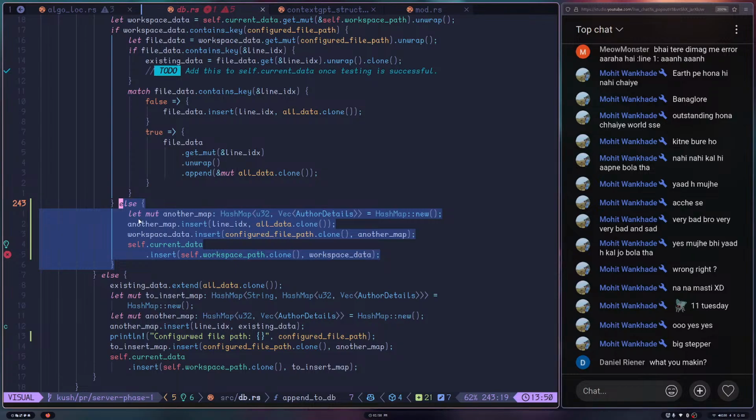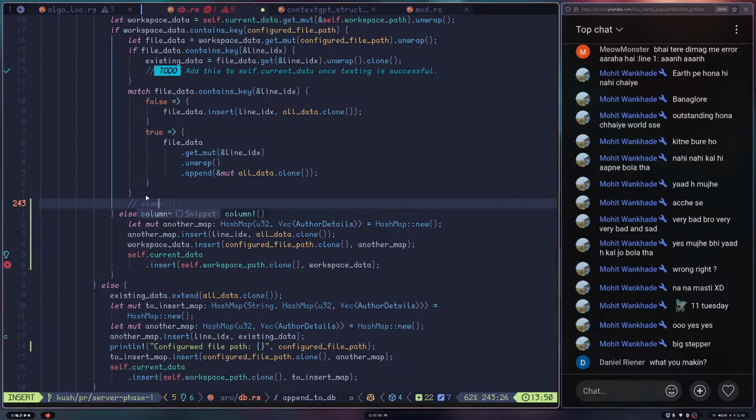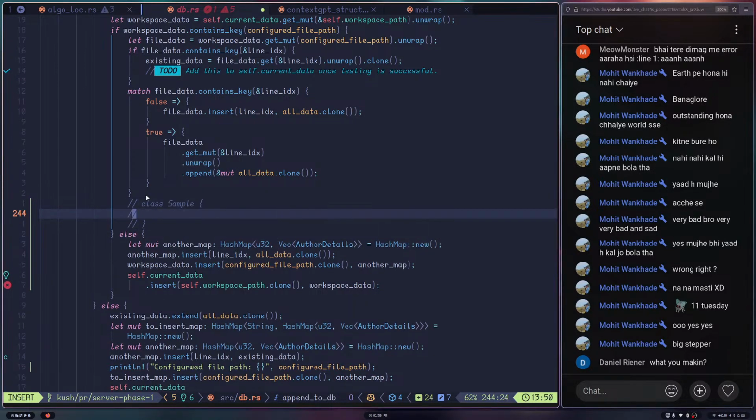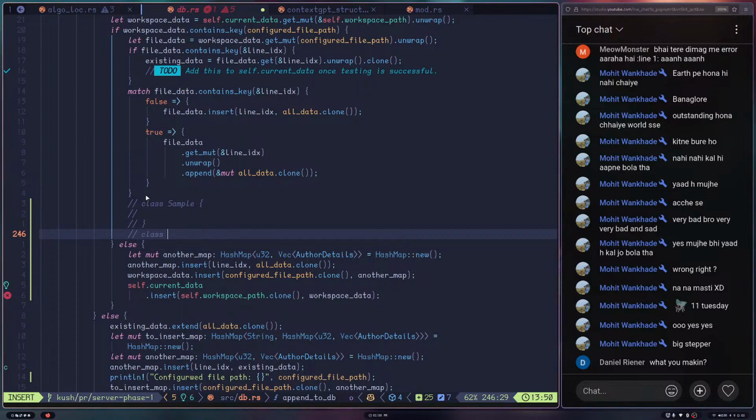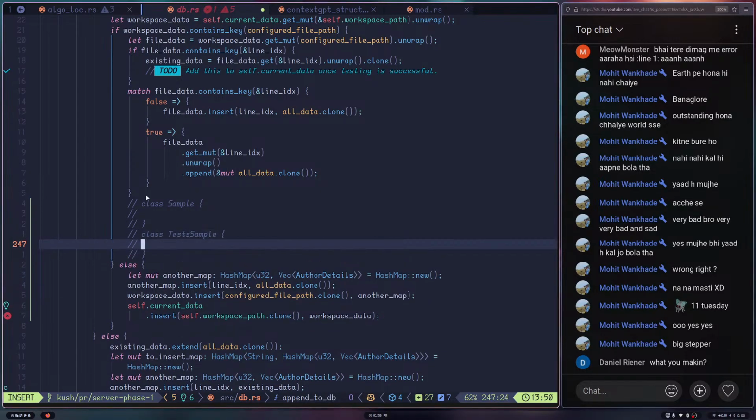Let's say you have a class Sample, and then you have another class that tests the Sample. When you do an LSP reference, you will not necessarily find this class directly. You might find the sample methods that have initialized it once and are just calling it. So my Context Pilot will be able to give you the most relevant part of the code that relates to the part you're looking at.